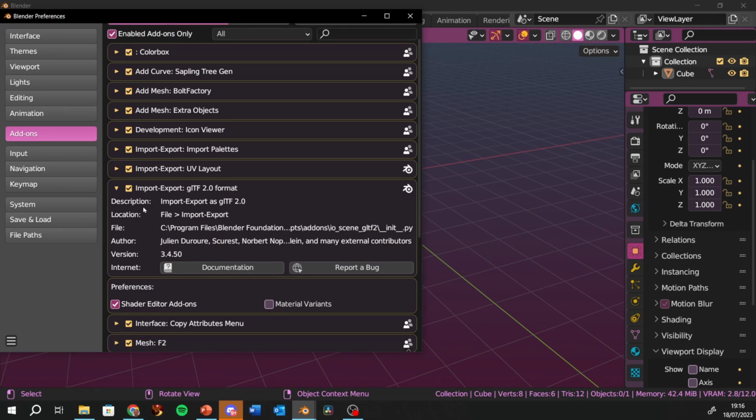So if you go here, you see this add-on has two options. The shader editor add-on, which we need in order to make an export, and the material variants. The last one I don't use, but what is it used for?